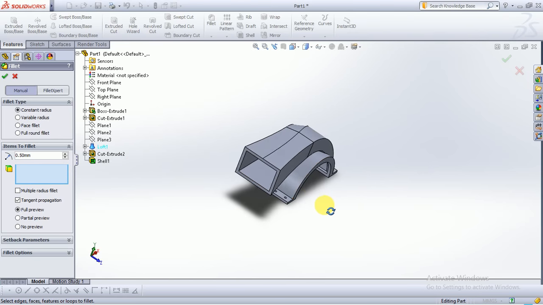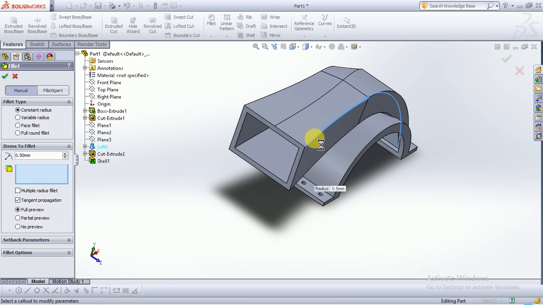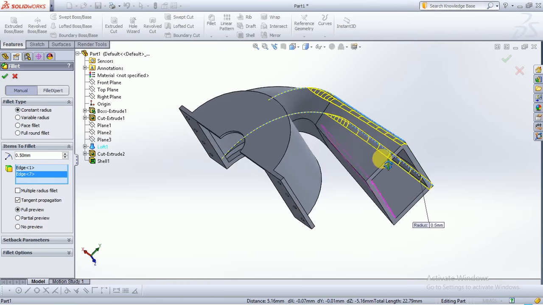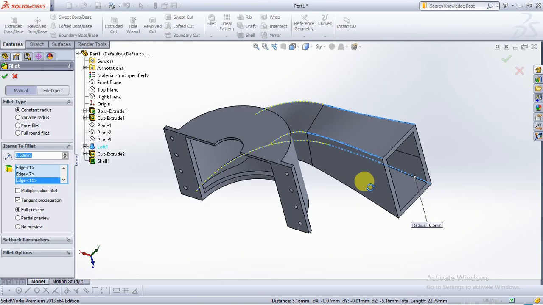We have to choose. Let me just clear selection again. Choose this line, these surfaces. Let me just delete edge 2. We need these points. Let me just delete edge 11.